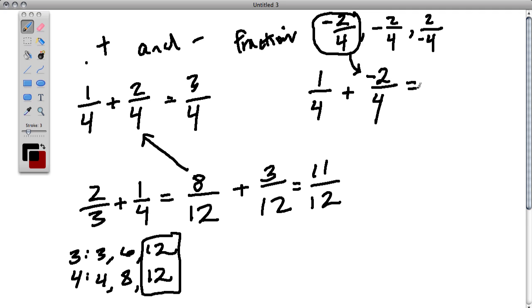How do we do this? Well, we're going to use the same strategy as before. We're finding out how many fourths we have. So we're going to keep the denominator as 4. And then we add across. And we treat this as an equation 1 plus negative 2. 1 plus negative 2 is negative 1. And that's our answer.